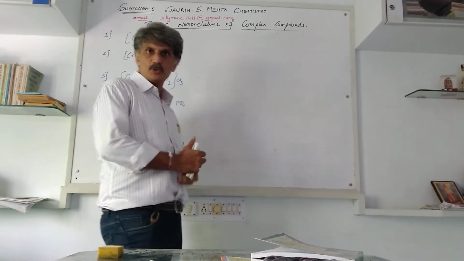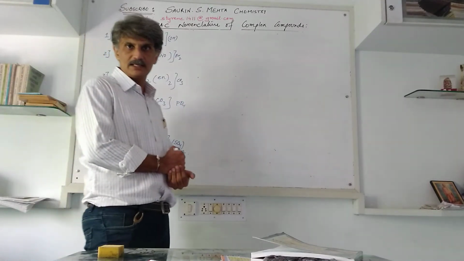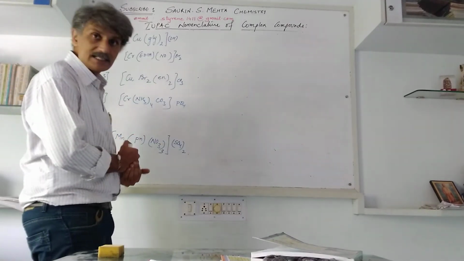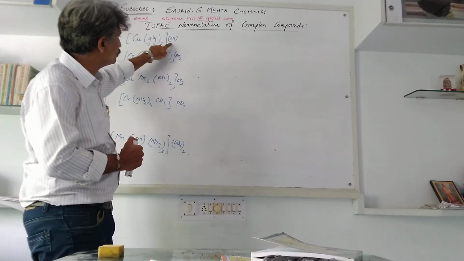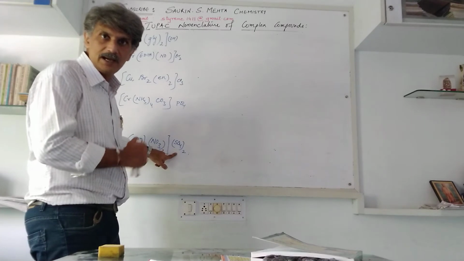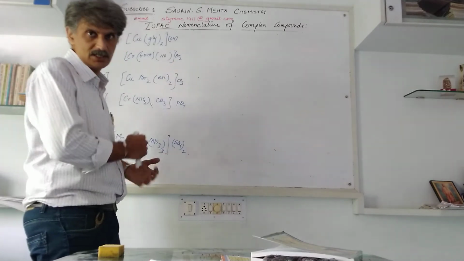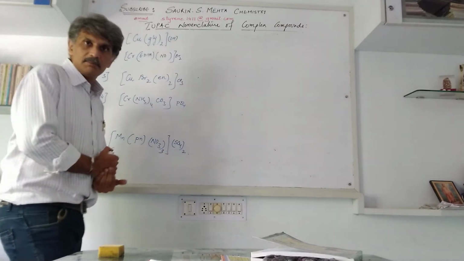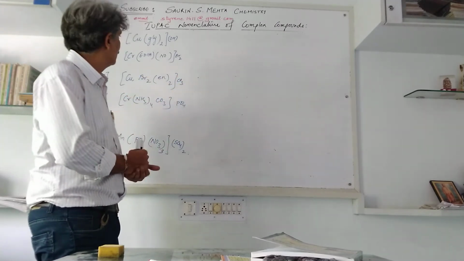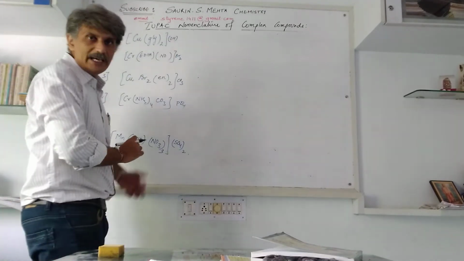In this 5th episode of the nomenclature, I have brought a new variety of nomenclature. You can see in this complex compound, this time I have introduced the negative associated anion, placed on the right hand side of the complex, outside the complex. So this can be useful to you as well to give a nomenclature in a little bit different style. Let's see. The first one is Cu, Gly twice and OH.